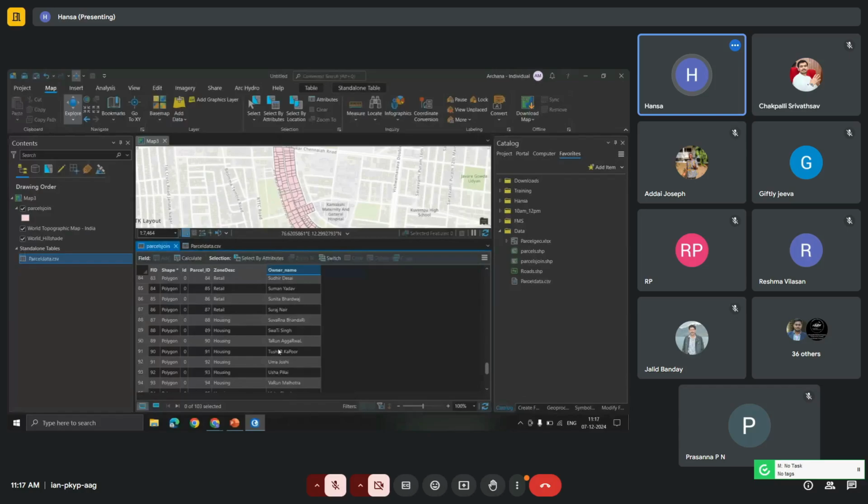Title case, or what I'll do, I'll first turn everything into lowercase and then I'll go back to title case, because you have some of these as if I give again title case, this may remain still in uppercase. Okay. So first I'll correct that. I'll change it to lowercase first.